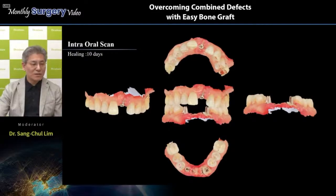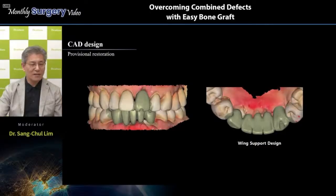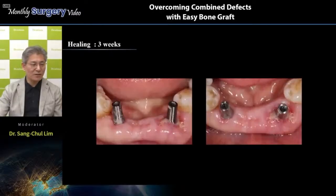Okay, after all of this surgical procedure, we go to another step, using the scanner to scan all of this intraoral situation to make temporaries. Intraoral scanning and the CAD design are shown here. Dr. Chung preferred to use a wing support design for the temporary prosthesis. On the right side, you can see the wing. This wing is attached to the neighboring teeth with resin bonding.